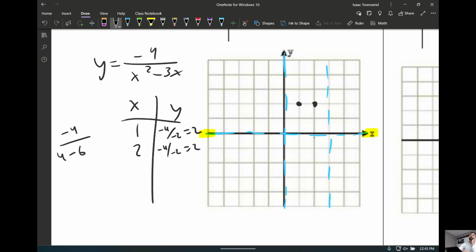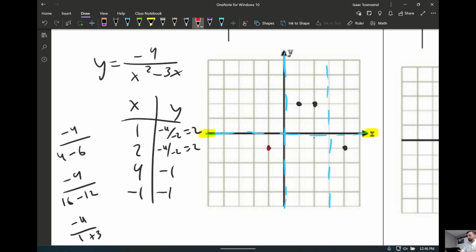I think I've probably got enough to roll with this now, but again, it's not going to hurt you to plug in an extra point or two. I'm not doing this with the calculator or anything. I'm not doing anything special, but just to show you, it doesn't take but a second to get a few more points. And again, if this is correct, everything should feel like it kind of fits together. If your graph seems really confusing and it feels like you're trying to make something work that doesn't really work, that means you did something wrong. But I've got plenty to work with now.